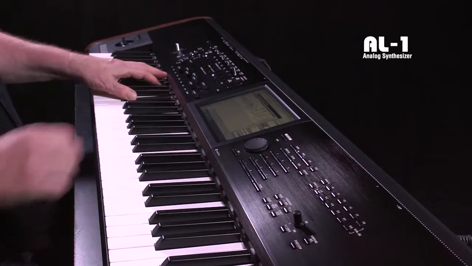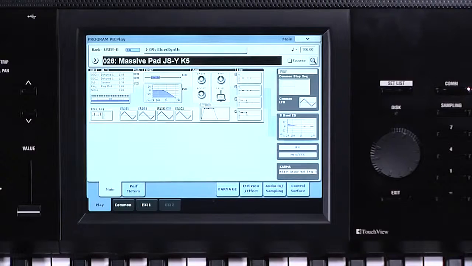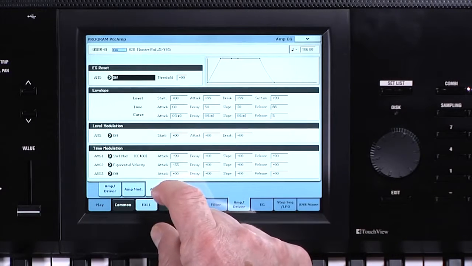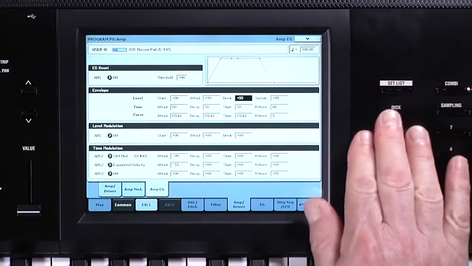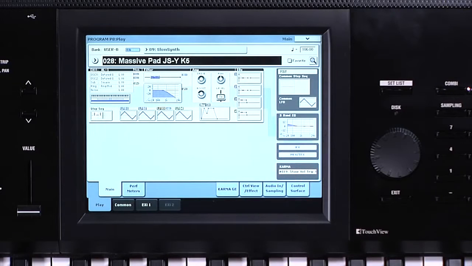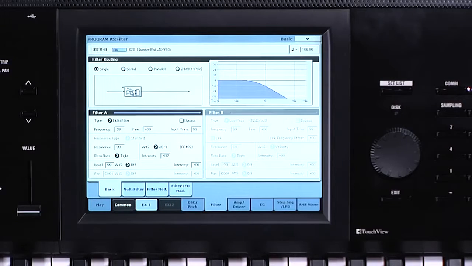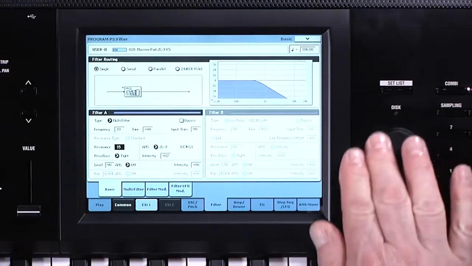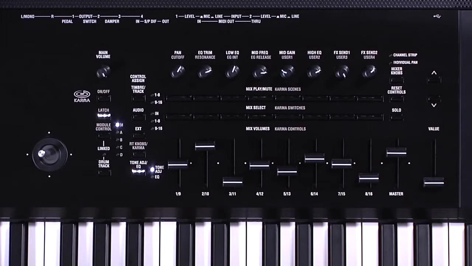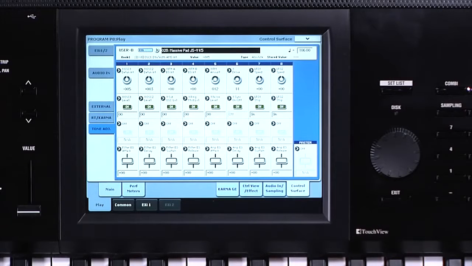In fact, there are three ways to adjust any program. You can go deep into the individual parameters of the sound engines, a sound designer's paradise. By the way, every program has this overview on the top page, showing basic information about the sound engine's settings. For example, here we can see the filter configuration. Touch the graphics to jump directly to that page group. Another way to edit the sound is to use tone adjust on the control surface. Each slider, switch, and knob of the control surface can be assigned a parameter.